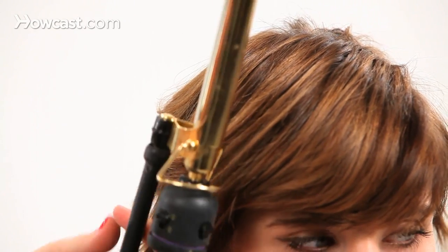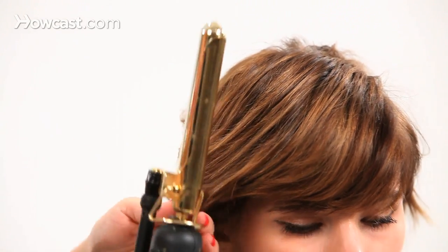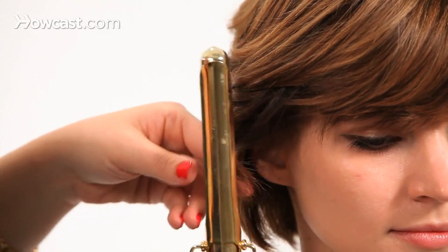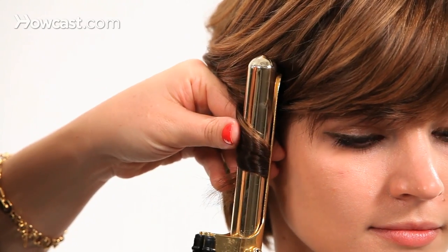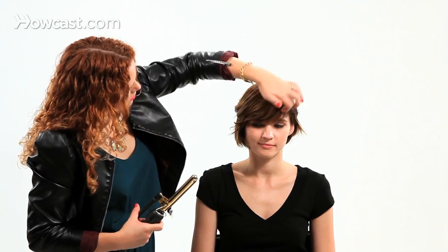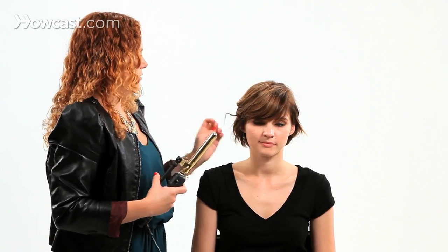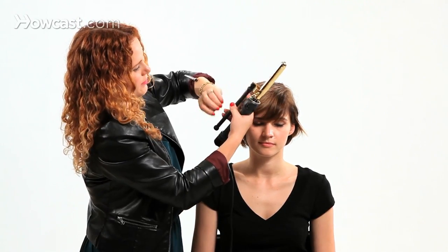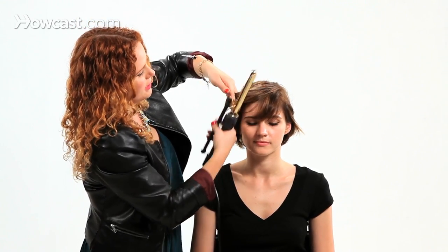So now that I've curled that top section, I'm gonna curl this bottom and I'm gonna go in the opposite direction. I'm gonna go towards us. Again, kind of starting in the middle. Just heating it for a little bit, ignoring the pieces on the top. So you get a really nice shape in there. Really run your hands through it. And you can touch up anything that you need to touch up in the bangs that way too.